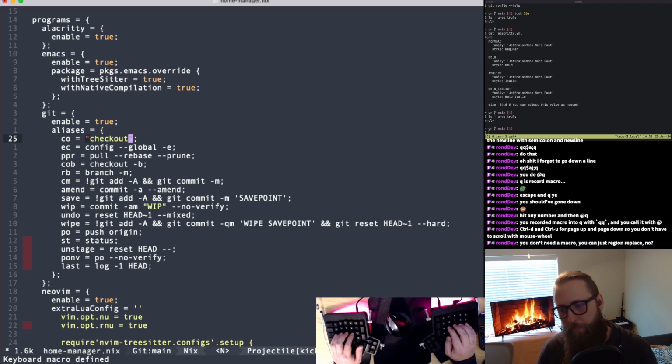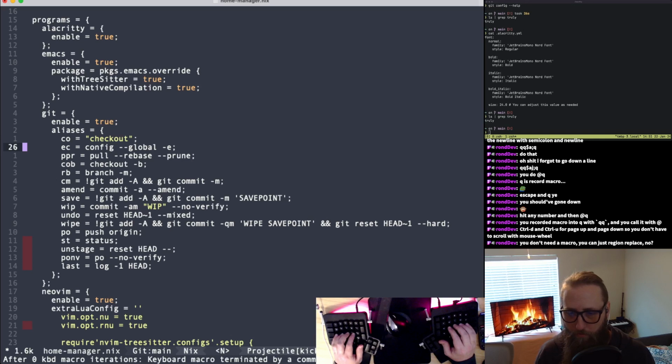I could do a region replace. That's true. I could just do an equal space region replace with the next thing. But, you know, we're learning keyboard macros now, right? We're just that cool. Now the problem is I didn't go down after, right? Okay. So let's try this. If I want to say 1 at Q, I didn't like it. Oh man. I tried. Okay, let's just do region replace.